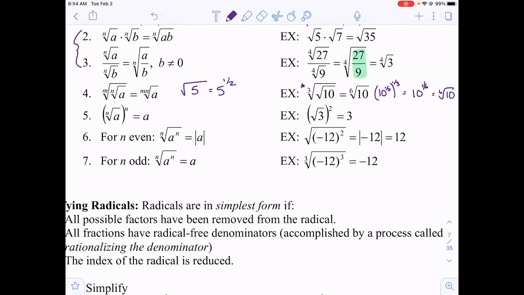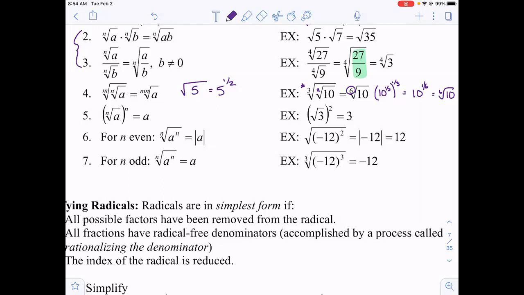So if at any point these radicals start to get confusing, sometimes it's actually helpful to write them as fractional exponents, which you probably never thought you'd ever say that doing something with fractions makes it easier. But in this case, it does. So that's why we are able to multiply those indices together, because 3 times 2 automatically gives us our 6 there.